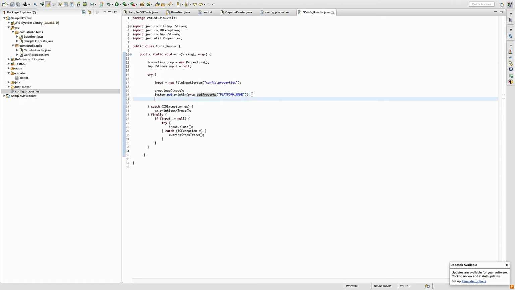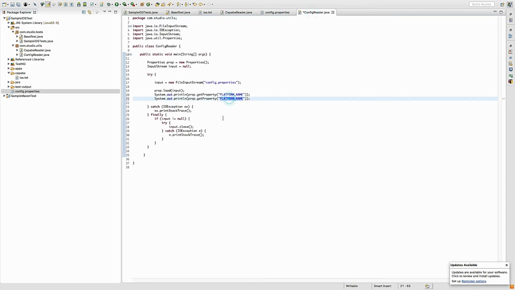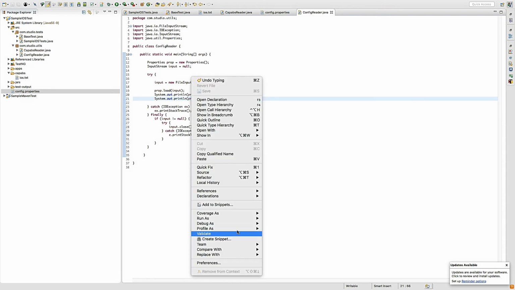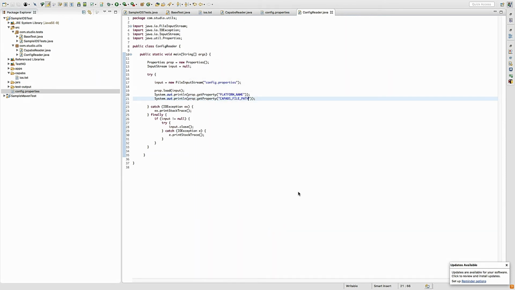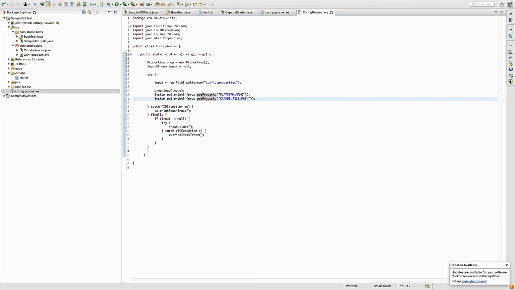So let's see the other value also. Capapps file name, just change here, and let's try. Perfect. So it's providing you the iOS as well as the path of your capability file, right?